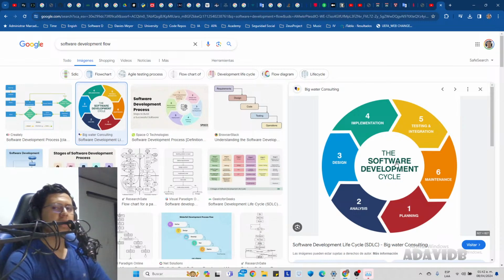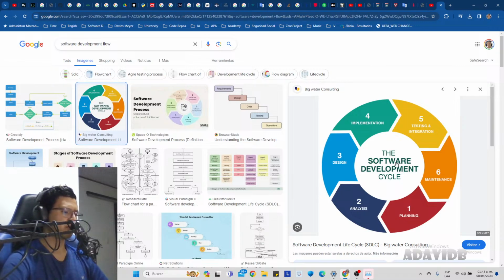And the next step is design. In design, you are going to create some diagrams, flow diagrams, life cycles. These diagrams are for showing the software flow in this design. In software development, we have some diagrams like flow diagrams, unified modeling language diagrams. We have several of them, and in those diagrams you can imagine what your database and the tables are going to be.